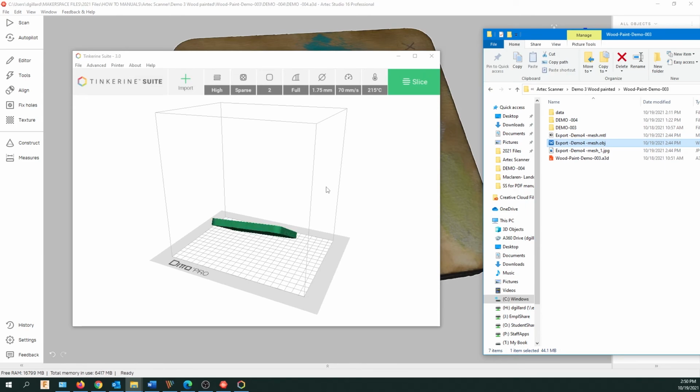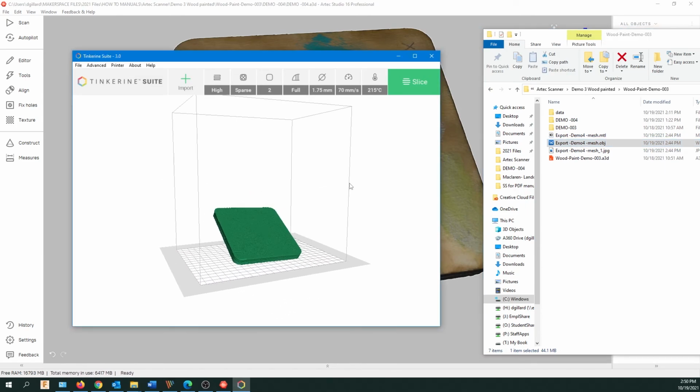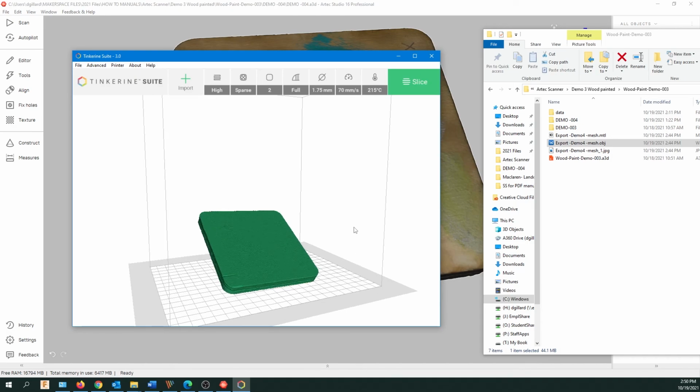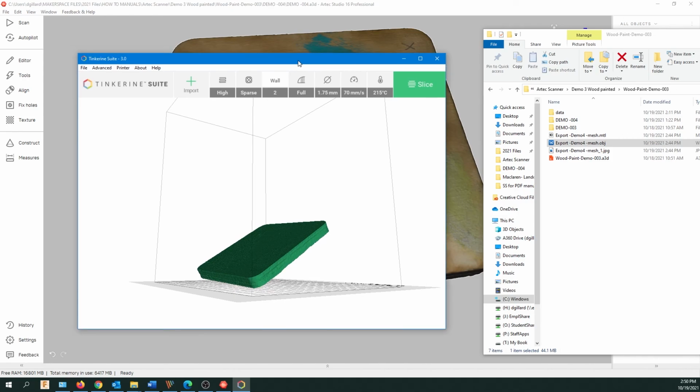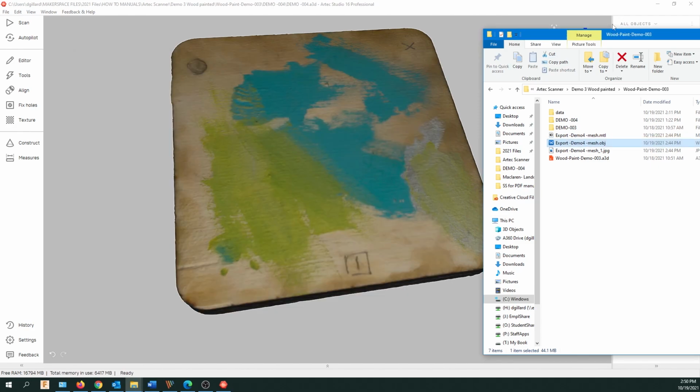Okay, so there's my object. It's ready to print and looks pretty good. So of course I have to go through the settings on Tinkerine, put in supports and that kind of thing, but there's the object. Now I could also bring it into a 3D program at this point, which is great to, if you're doing a cover for something or if you were going to merge this into another object.